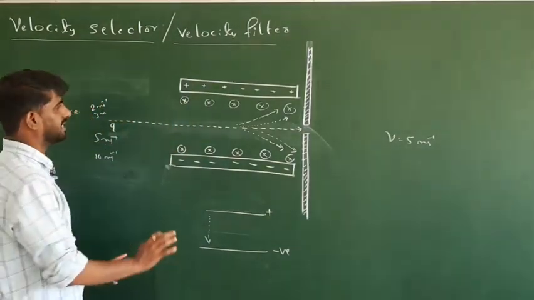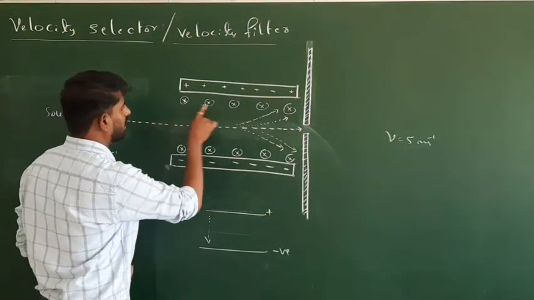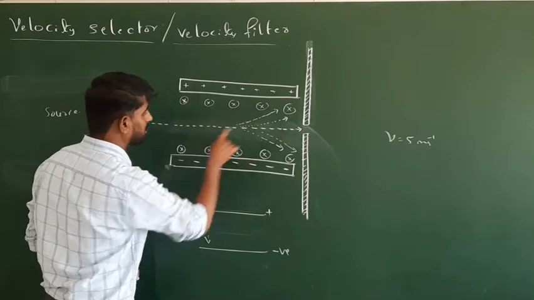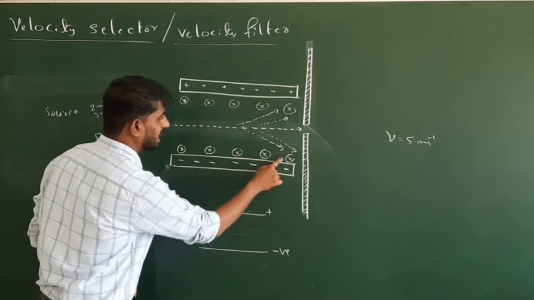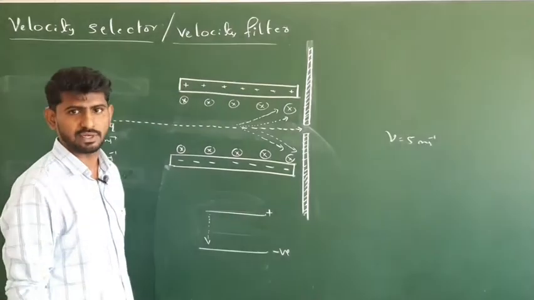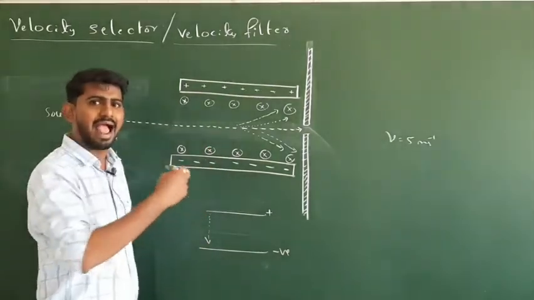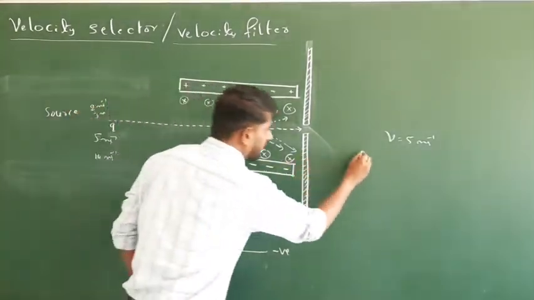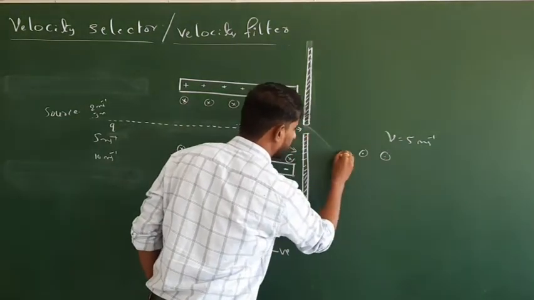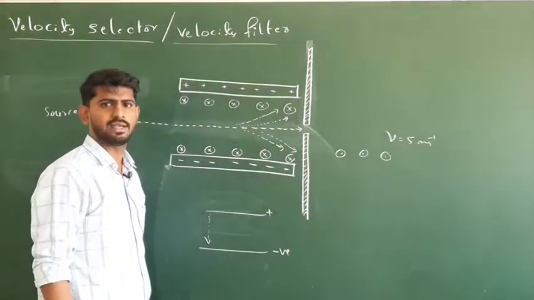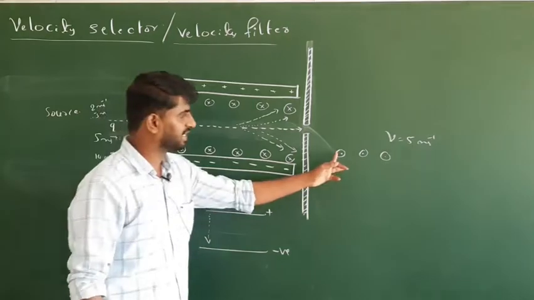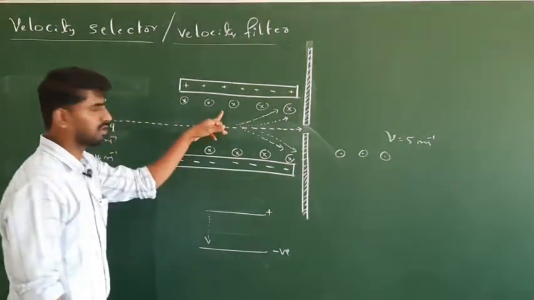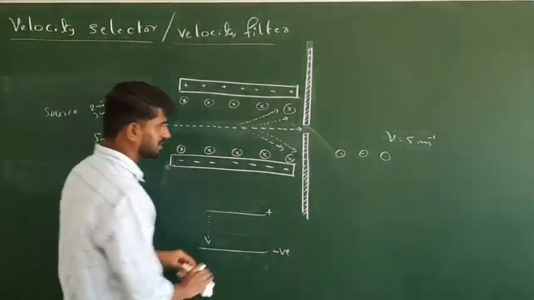See the diagram, I have drawn some more symbols. These symbols indicate a uniform magnetic field that is perpendicular to the plane and directed inward. If I draw like this, this is also a uniform magnetic field perpendicular to the plane, but it is directed outward. Here the cross mark means it is directed inwards.